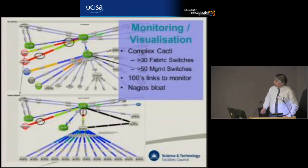And monitoring it is a problem as well. So we started off with this lovely thing with Cacti, where, I don't know if anybody's done this hierarchical stuff, you click on one of these blobs and it opens up and you get another picture. In this case, there's a 40 gig data stream going from our old JASMIN 1 into JASMIN 2 here. And you click on this one, and this gives you the picture that I showed you before, with the spine and the ECMP going off to the spines, and then actually you click on one of the spines and that takes you to all the leaves that it's connected to. But it takes a fair whack to actually configure that, but you do need to see where all the data's going. So, what do you do with it?